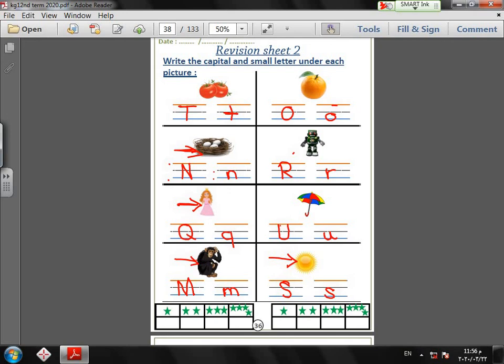Okay, T, tomato, O, orange, N, nest, R, robot, Q, queen, U, umbrella, M, monkey, S, sun. Super KG1.